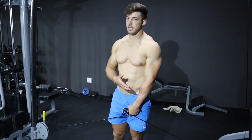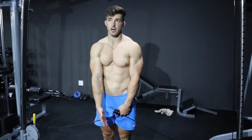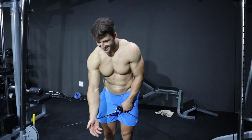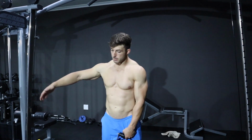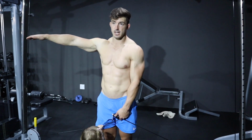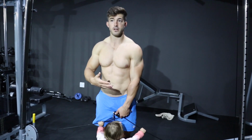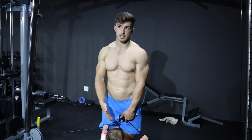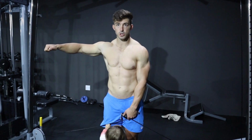Okay, these are side lateral raises for the cables. So the cable's going to give me tension in this bottom range, so the length and range of my deltoid. As soon as the cable gets closer toward my arm over here, it's going to give me less and less tension. So we're going to work the length and range of the delt with the cables, and then in the next exercise we're going to work the shortened range with dumbbells.